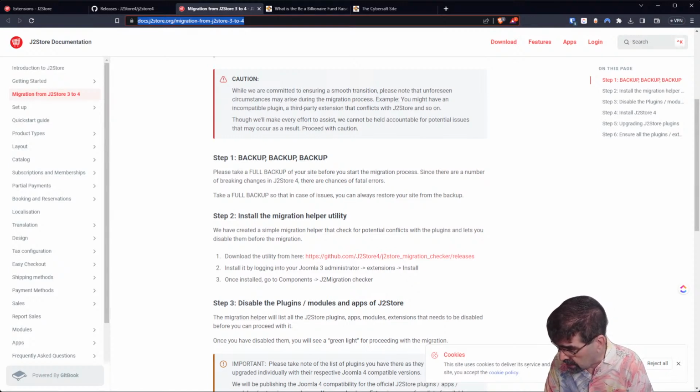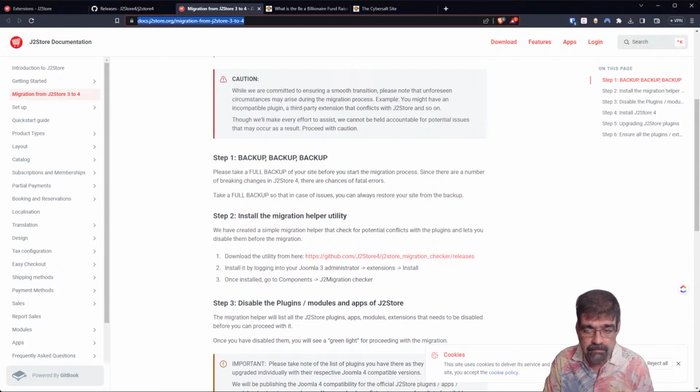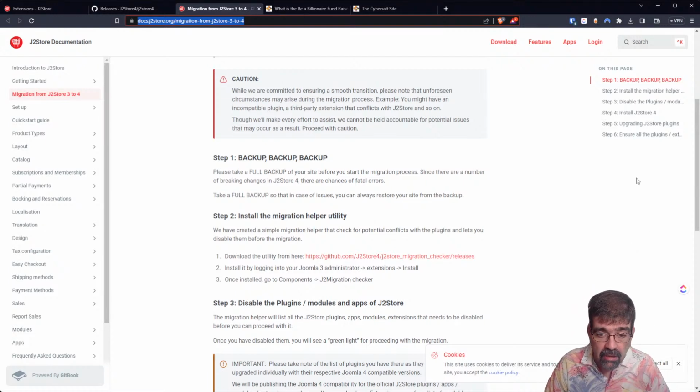Valerie says it looks like in the extensions directory, it shows it's only available for J3. Yeah, so they need to remember to update that. Okay, I'm sure that they will update it at some point, or you could shoot them a tweet and ask them to update it. All right, download the utility from here.